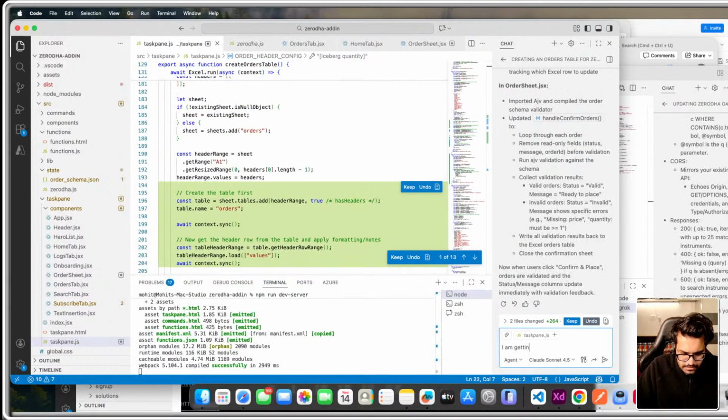I'm getting this error when reloading the app.